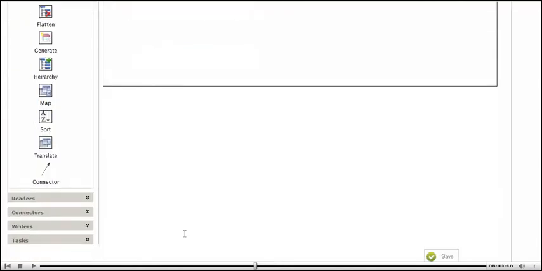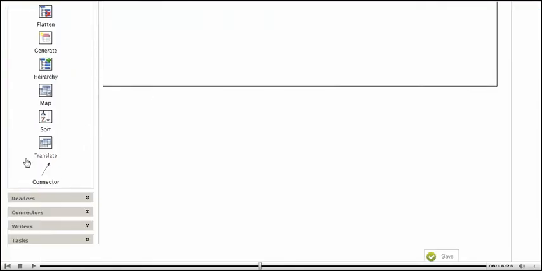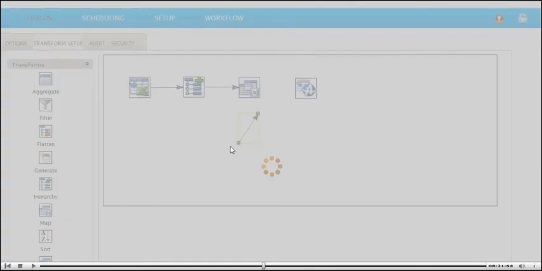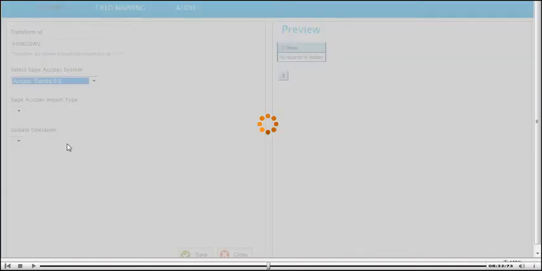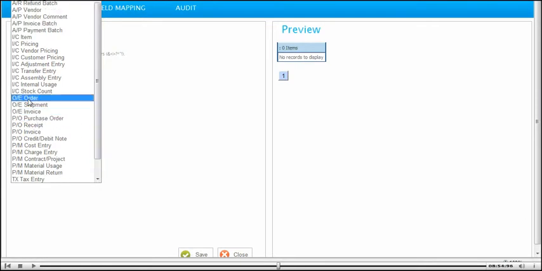So the next step is to look at our connectors. And we're going to bring in the Sage Accpac connector. And this module knows all about Accpac. It's going to interrogate the Accpac data that is the destination for these orders. And it will know things like the most common transaction types that are implemented. Here we're going to pick version 6. And so now it's going out and connecting to that Accpac system. You can see that we support most master file imports, but we also support transaction imports. In this case, we'll pick the order entry order transaction import.